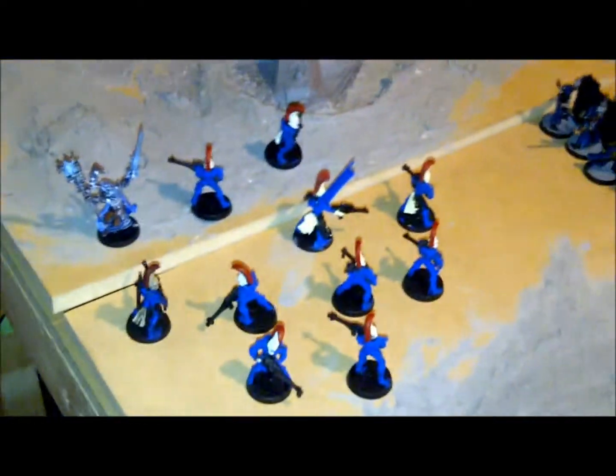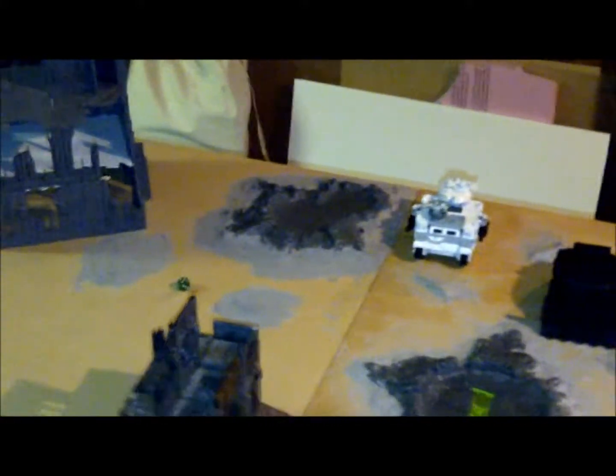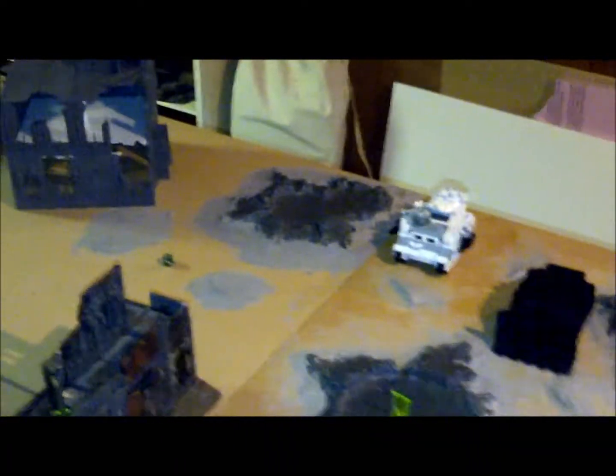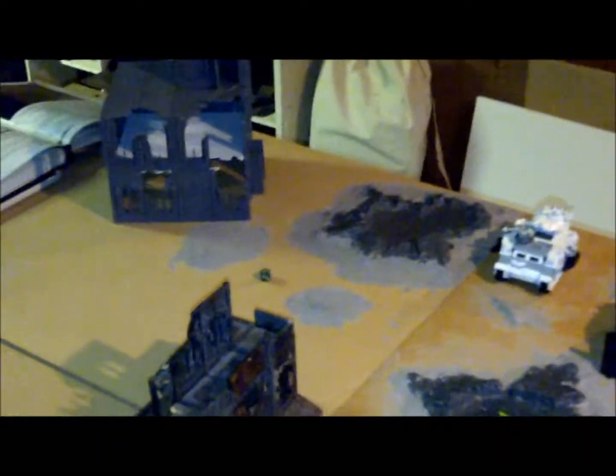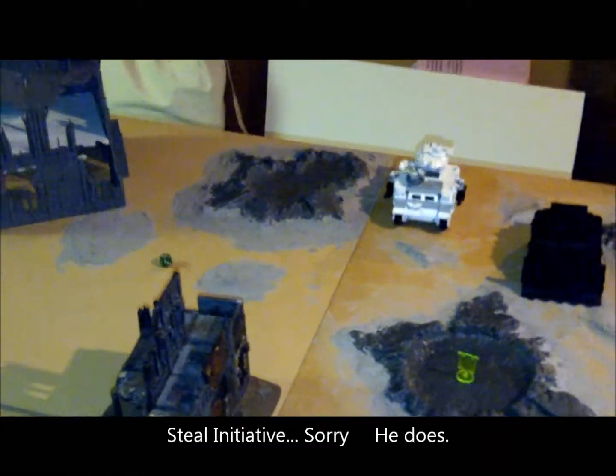My HQ choice, once again, Eldrad. What was that Warlord trait, Joel? What was it called? Well, whatever it was, I get to reroll misses of ones on shooting attacks when an enemy troop is within 3 inches of an objective. Joel has the ability to use Furious Charge when his HQ is in my objective zone. So we'll come back shortly after the first turn, which will be me, unless my opponent wants to steal the initiative. We will come back and inform you on that later.